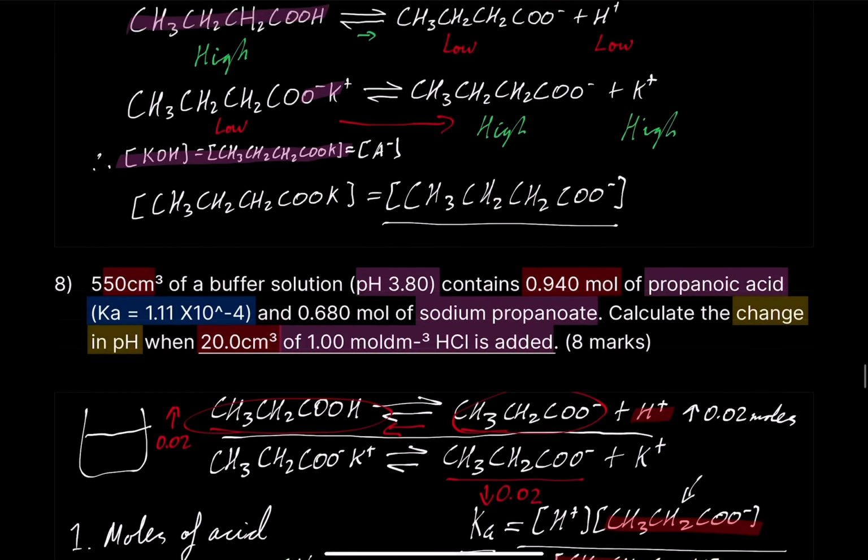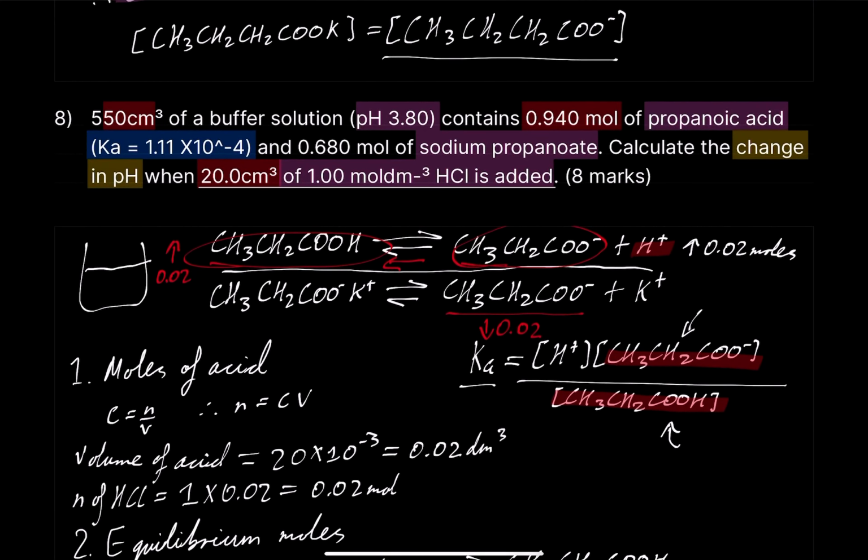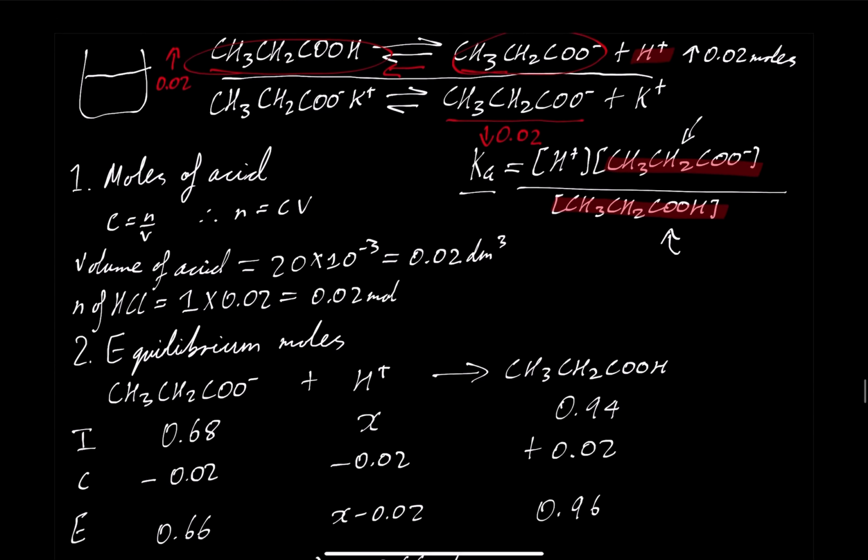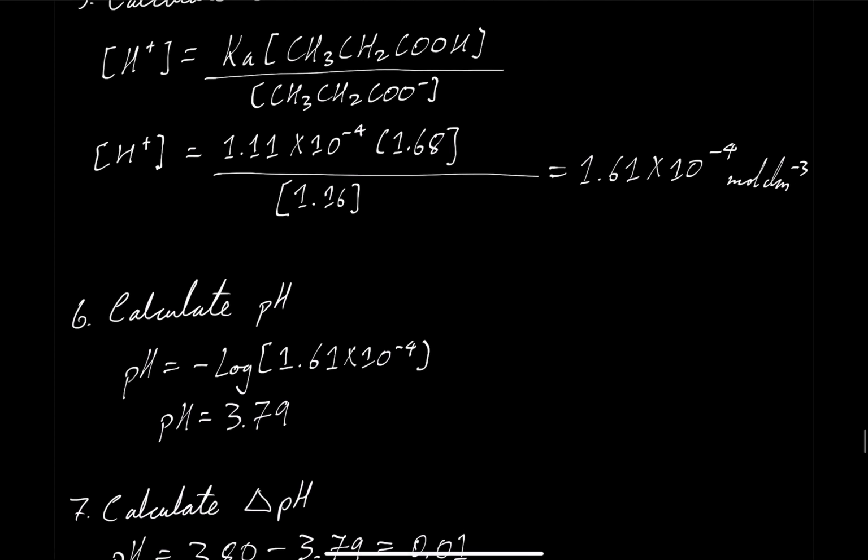If you understand what's going on here, I've already explained it at the start: equilibrium is shifting to the left because we've increased the H plus concentration. There's been an increase in the H plus concentration, which has caused the equilibrium to shift to the left to reduce the H plus concentration by causing H plus to react with our propanoate ion to form more propanoic acid, and that's reducing the factor of change in pH. Of course, there's still slightly more H plus, but overall there's been a very minuscule change to H plus. So that's it.